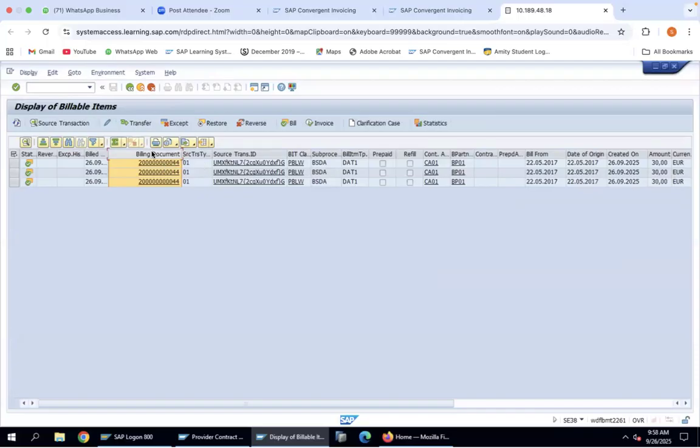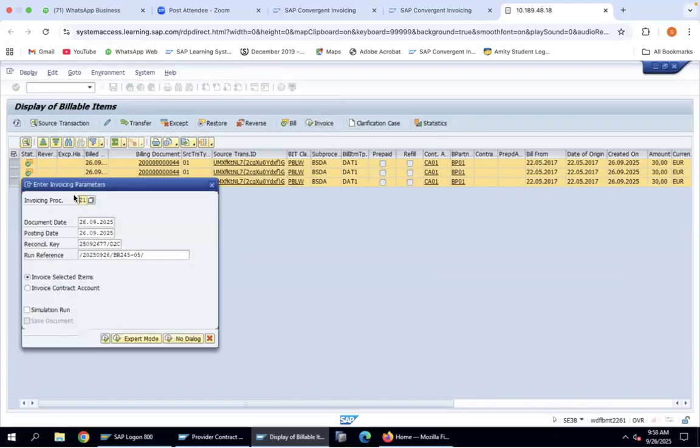In SD, you have only one concept, that is billing. Once billing is done, that will reach out to the customer. But in BRIM, if you have billing, that means it will not reach out to the customer. It is only a summarization of the billable items, and it is going to sit only in our system. What is the purpose of that? That also we can discuss, until and unless you perform invoicing.